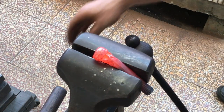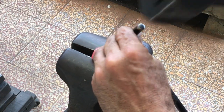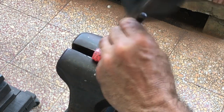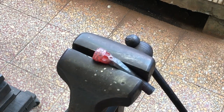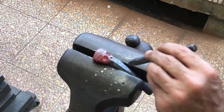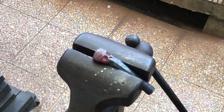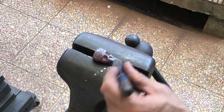At this point, I can refine the features. Deepen and push the eyes outward. Deepen and push the nasal cavity upward and add some teeth. It's amazing how just small changes really alter the look.